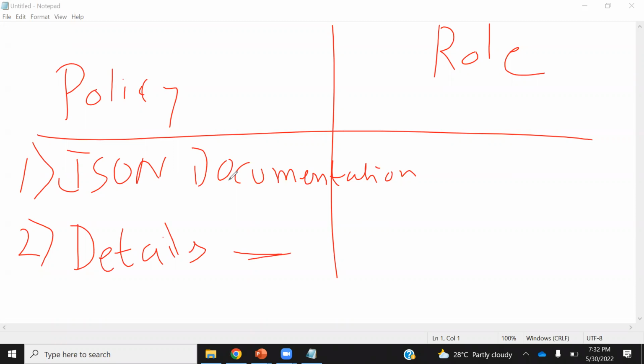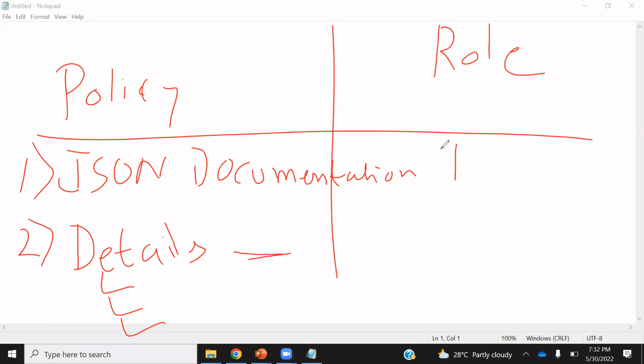Policy can be attached to a user, to a group, or to a role. Okay. But then what is role? So when you talk about a role, how does Shield identify that the traffic is genuine or a fake one? Okay, I'll come to that. So role, what does role say?